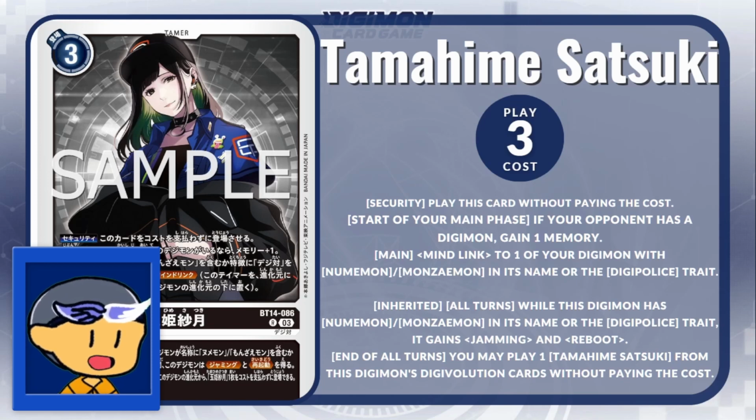Inheritable is all turns that Numemon or Manjimon or Digipolice trait Digimon that you have on top gains jamming and reboot. And that's really good because you're trying to go aggressive, swing, summon stuff, and you just don't die. You get to reboot, and potentially you can become a blocker or whatever.